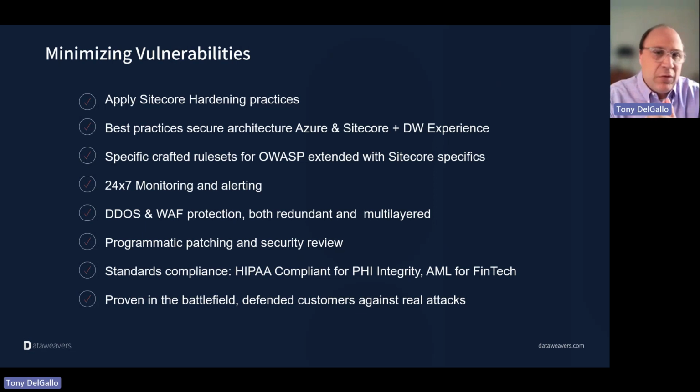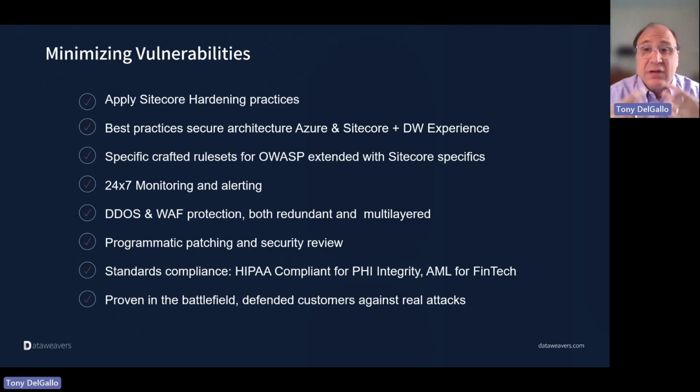We want to consider those things. We want to apply 24/7 monitoring. We want to look at your firewall. We want to consider all of these things. I know we have a lot on the screen here, but even if you have standards compliance, right? If you're HIPAA in healthcare, we want to make sure you have PHI integrity, make sure that patient information is secure, whether it's at rest, in transit, the ability of who has access to it. If you're in fintech, you've got to make sure there's some money laundering compliance you might have. Again, all of this needs to be within your instance, and Dataweavers can make sure you meet that compliance, and also make sure you meet all of these kinds of targets of minimizing vulnerabilities for your organization.